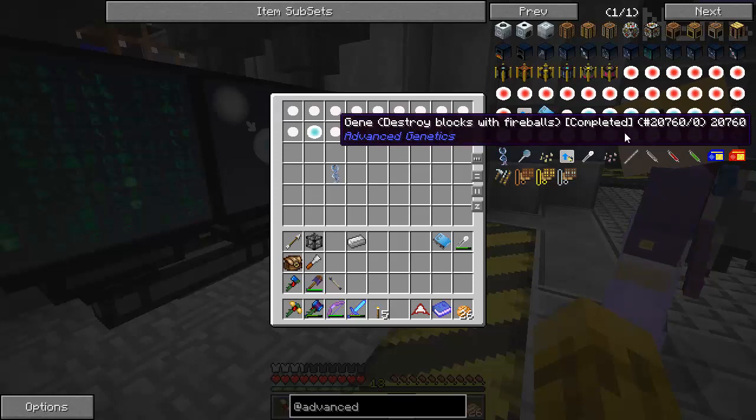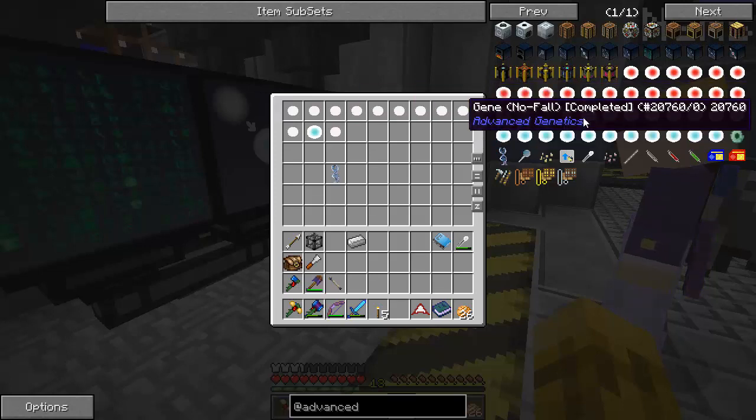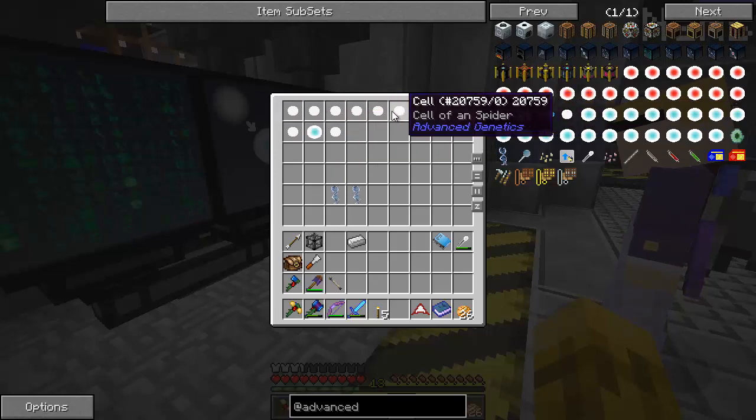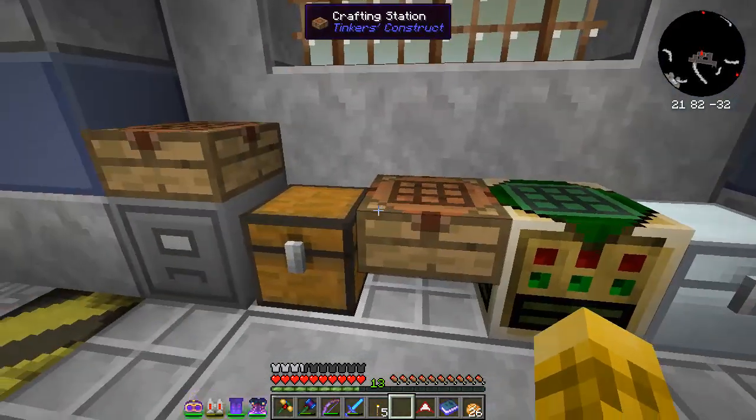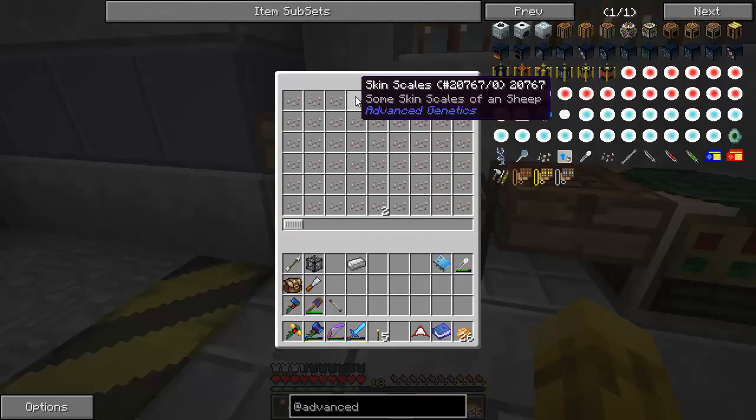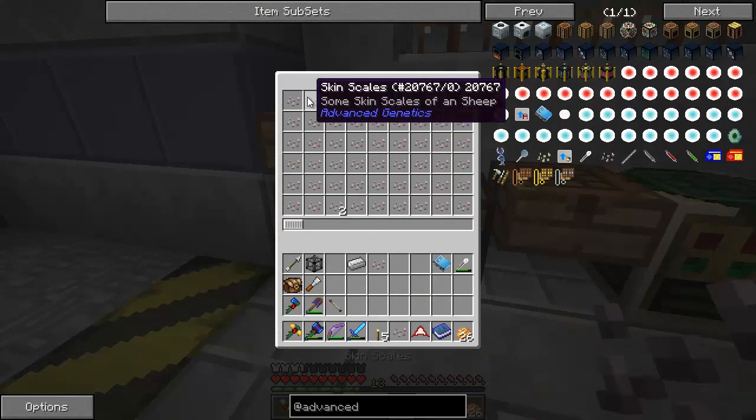Yeah. And we got the basic gene out of it. Is it nothing from a spider? Like getting a Rocky from a Rocky, isn't it? Should we try the sheep? Yeah, you got any? Oh no. I think there's some. We need to put down the extractor again. I've still got some scales of sheep here.